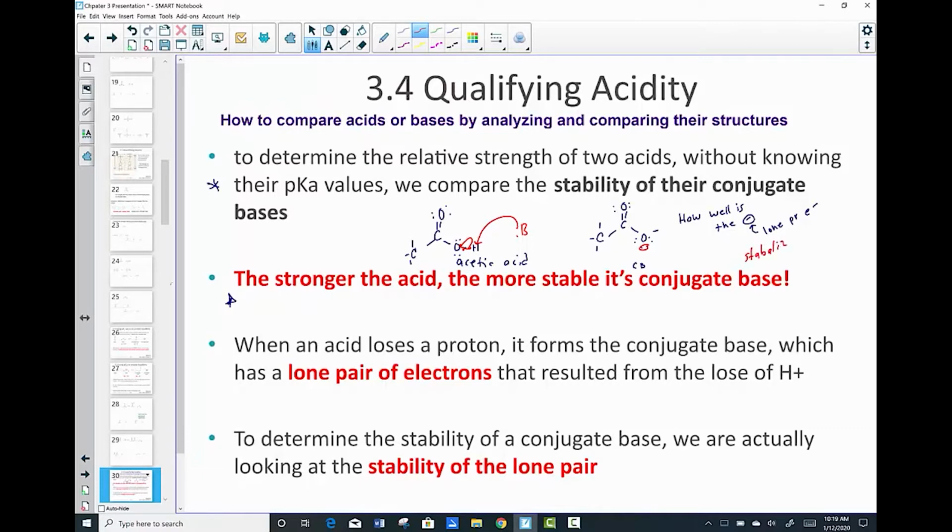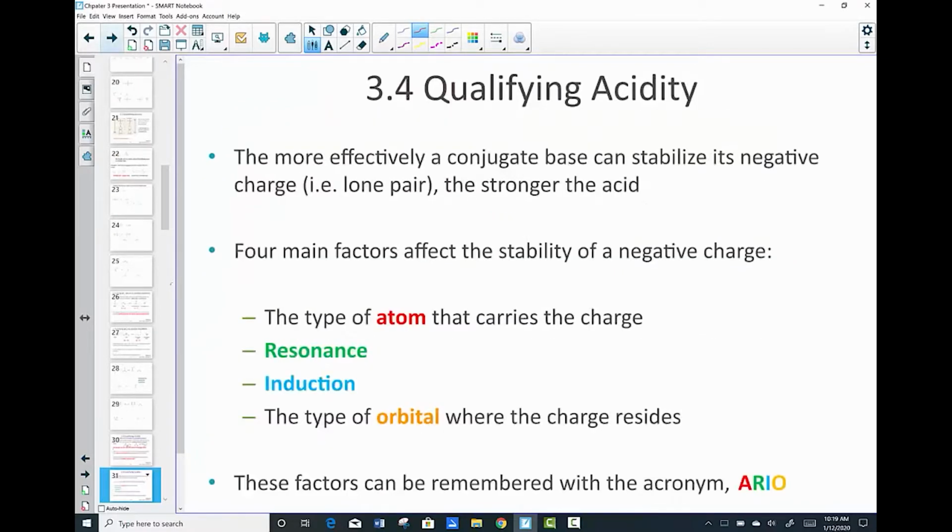We want the most stabilized structure so that this negative charge isn't being placed on an atom that can't handle it. So remember the strength of an acid: how easy is it to remove the proton? The easier it is, the more stabilized that negative charge is, the stronger the acid becomes. So that's our game here in this little section: deciding, is this going to be a strong acid? And if so, it's because the resulting conjugate base does a fine job of stabilizing the negative charge.